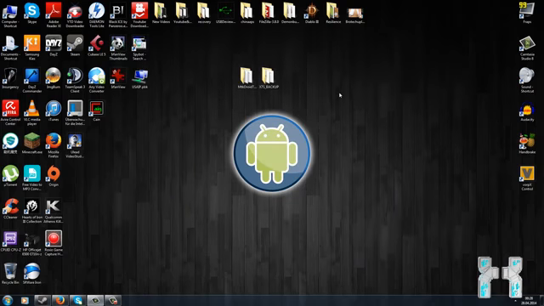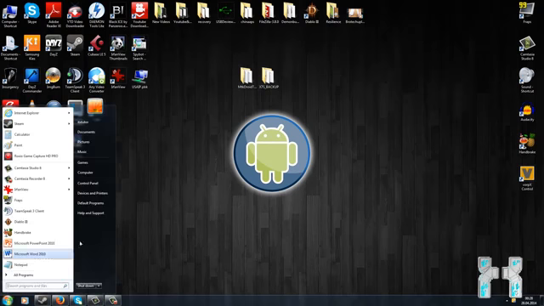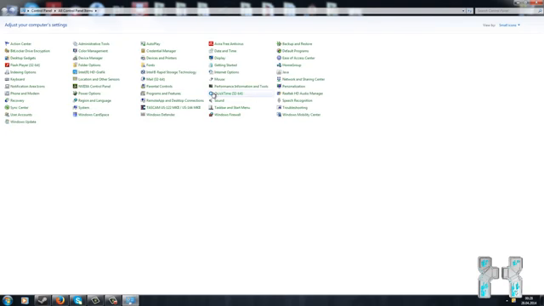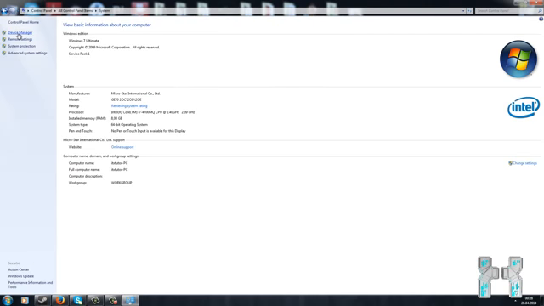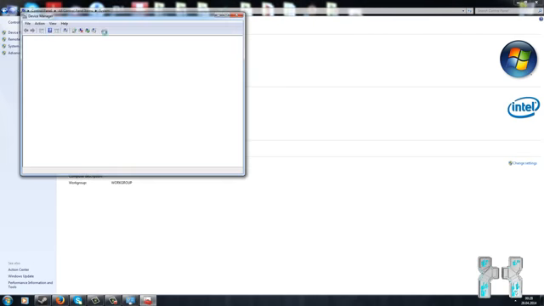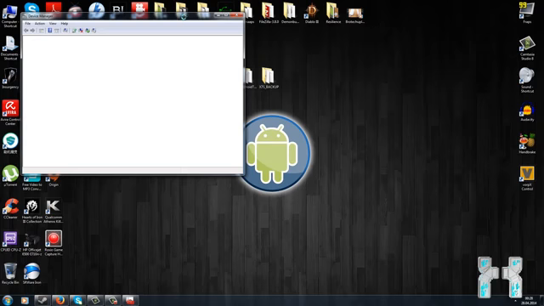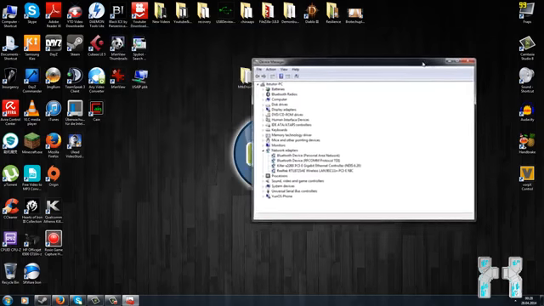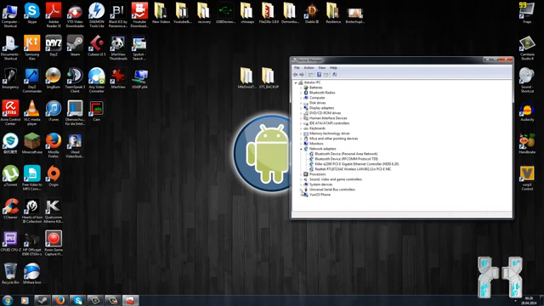Okay, now we can connect the phone to the computer using the USB cable, so I will do this here right now. Okay, so I have now connected the phone, and now we go to Start, Control Panel, and System, and here we open up the Device Manager. And now you have to make sure that USB debugging on your phone is enabled. If you don't know how to do that, there's a short tutorial in the description which tells you how to do that. And then Windows should automatically install some drivers for your phone.